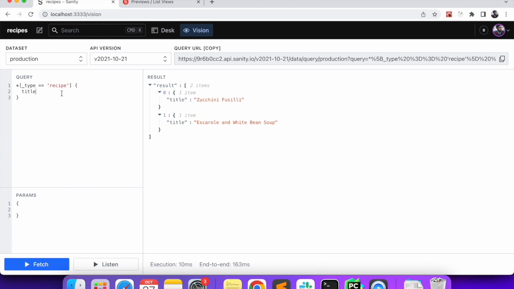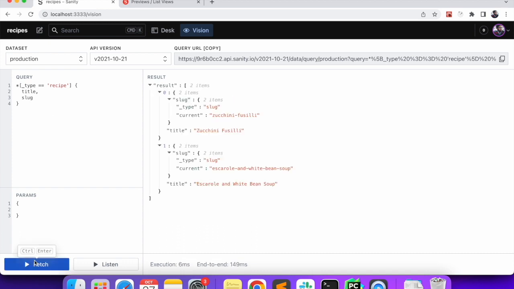Now if I want slug as well along with title, again we just have to keep on adding. Over here you can see that the slug is basically an object, but I wanted just this string, not the object, because otherwise in the front end they will have to go inside the object and retrieve it. So I don't want that. I just want this text which is inside the current.